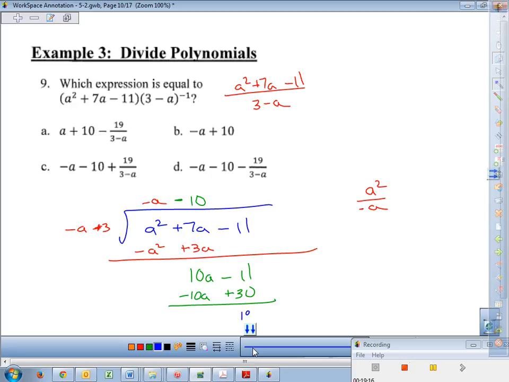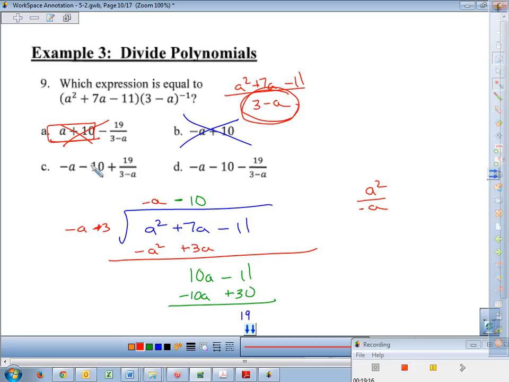Now all we got to do is look through those multiple choice answers and see which ones are good. I can tell you right away, B is no dice. Why are we eliminating B? It has no remainder whatsoever, right? That means it came out nice. All the rest of them look pretty decent when it comes to the remainders. It's got a 19 up top. It's got a 3 minus a on the bottom, which really is right. Isn't it really 3 minus a? We just switched it around. 3 minus a, negative a plus 3, that's the same thing. But the thing we have to realize is that A can't happen. Why can't A happen? Because our quotient is negative a minus 10, correct?